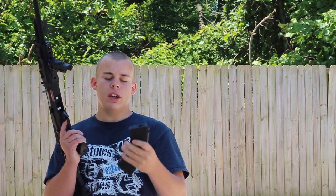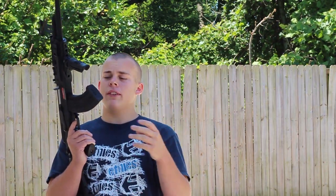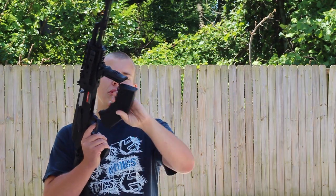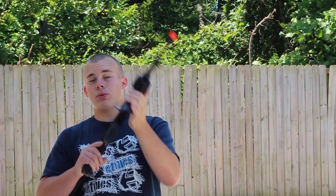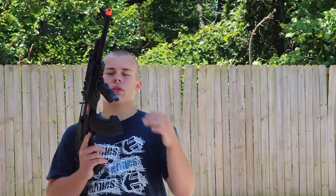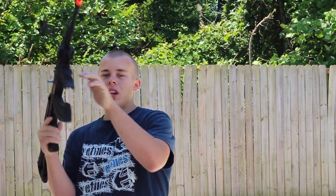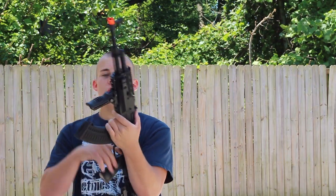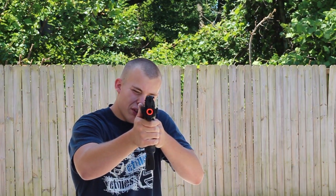You get the waffle magazine — I've always liked these. They are all plastic and a little bit lighter than the other mags, but this one just clicks right into the mag well with no wobble at all. You get that forward grip; it's not the coolest looking vertical grip in the world, but it does the job. It feels really good, and I like to put my thumb right behind the side rail — you can do that on the right side too. It gives you a really nice grip and a really nice sight picture. I've always liked AK sights, even if they weren't the most accurate.